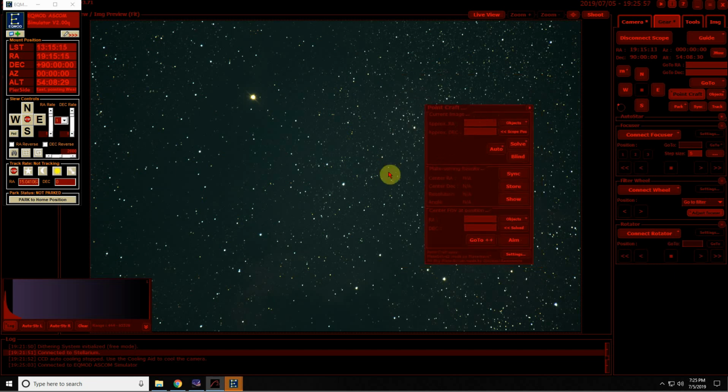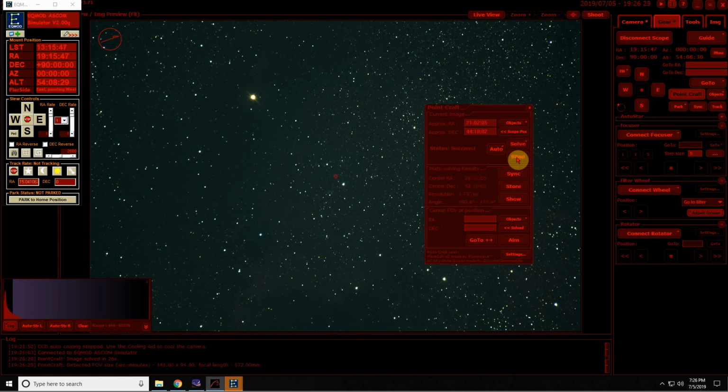So back to our scenario, we've just taken this shot and we want to know what we're pointing at. So we hit the blind button, and what that basically does is a blind plate solve. So we haven't told the software where we're pointing. All we've said is, here's an image, go work out what this is, please. And what this will do, if everything's set up correctly, is within about 30 seconds, again, times differ depending on how complex the image is. But great, it says success. So basically it knows approximately the right ascension and declination of where this is in the night sky.